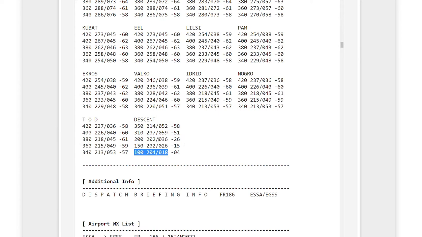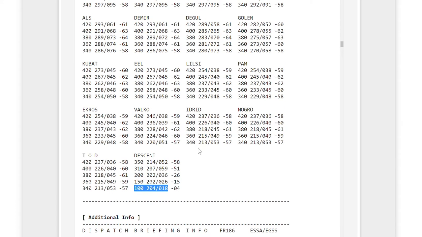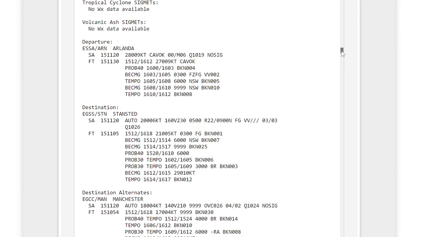Since we're going to be cruising at 38,000 feet, here you can see some interesting temperatures. Minus 61, minus 62, minus 62, minus 63 over at this point. Some very cold temperatures indeed. So, minus 64, wow. So we do have some cold temperatures outside.